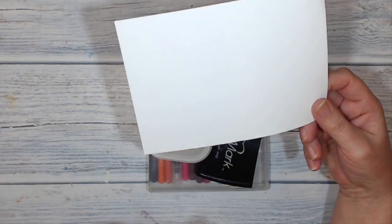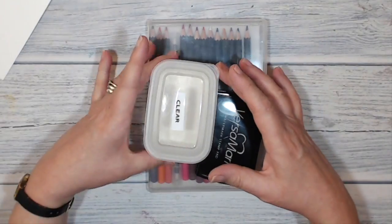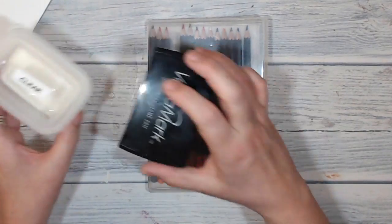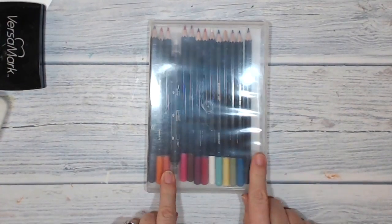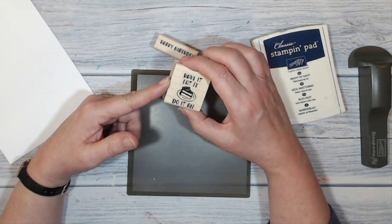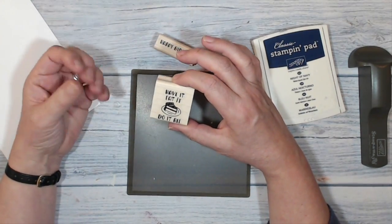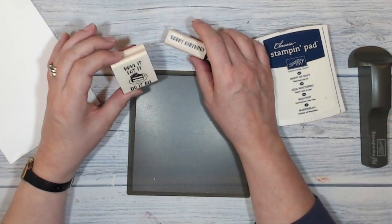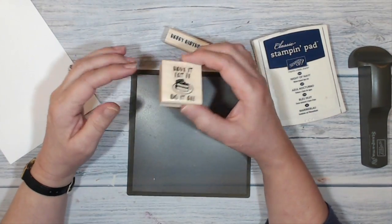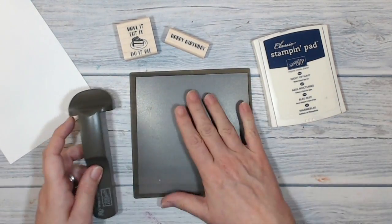The other supplies I'm going to be using to make my card today: I'm going to be working on one of the whisper white note cards — these come in a pack of 20 with envelopes included, so they are really good value for money. I'm going to be using Versamark ink, clear embossing powder, and the watercolor pencils. One of the advantages of using a wood-mounted stamp is that it's always ready to go, but it means you can't see directly where you're stamping.